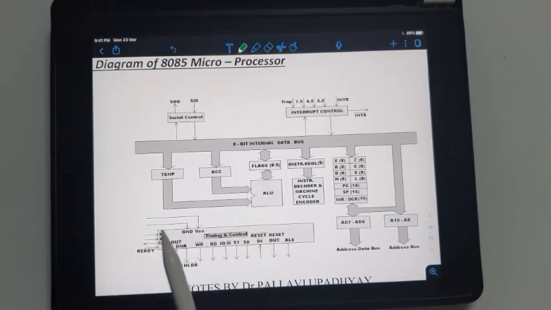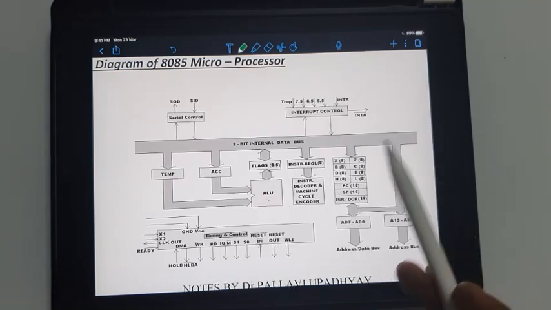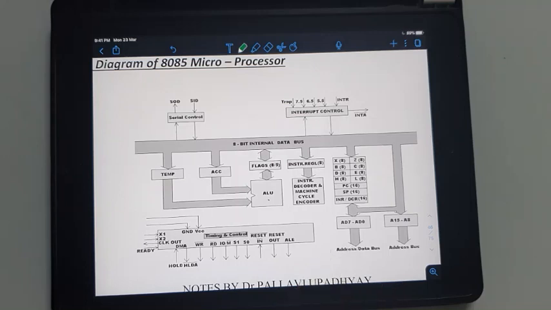Whatever instruction is carried out, if it's an arithmetic or a logical instruction, the results of the operations will always be reflected in the flags. The flags form an 8-bit register, but 3 bits are ignored and only 5 bits are used. We've studied that there are 5 flags: the carry, the auxiliary carry, the sign, the zero, and the parity. We have studied their functioning. For sections B and C, we will study their functioning a little later.